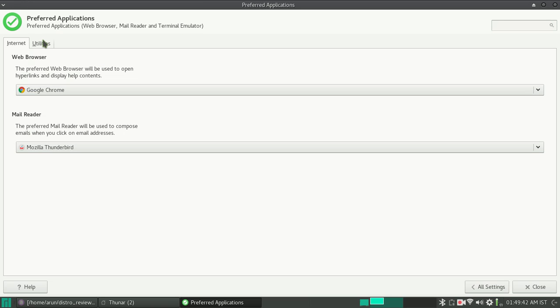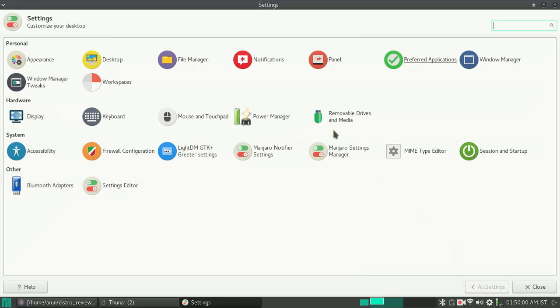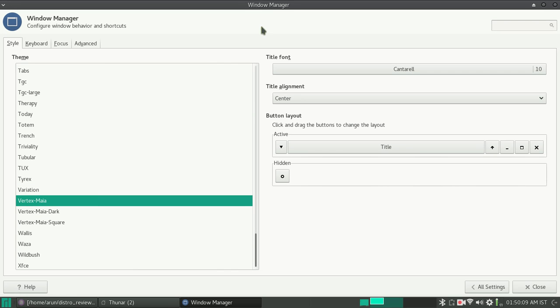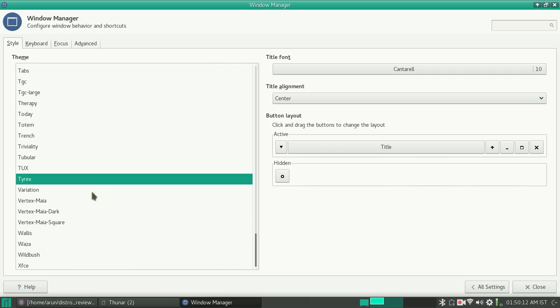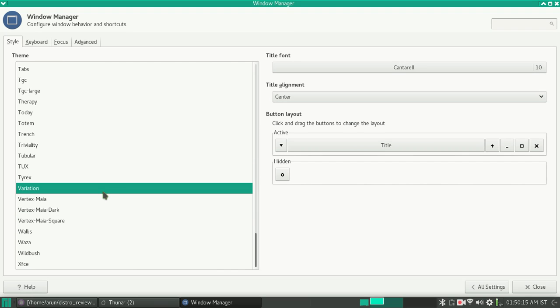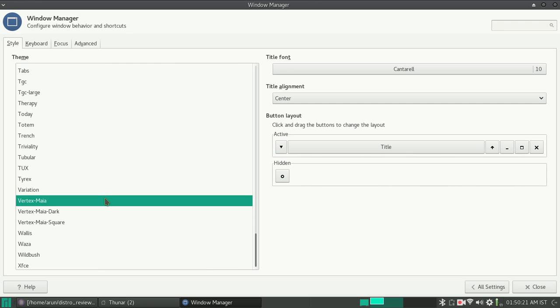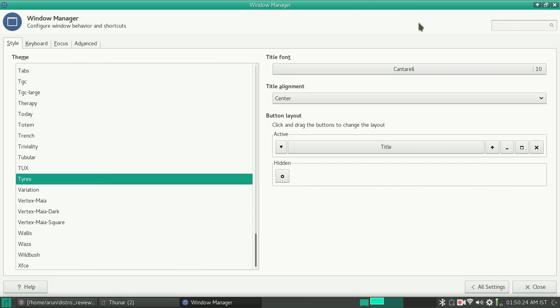And what else? Yeah, the option for preferred applications. By default, it's not that big, it only sets the preferred applications for the file manager, terminal emulator, web browser, and the mail reader. Of course, as far as the mail reader is concerned, the default one that ships with the installation is Mozilla Thunderbird. As far as the utility, I think you saw this. Let's see, Window Manager. In the Window Manager, you have the option to change how the icons look, the theming of it. You just saw how this looks. Not bad. Variation, Vertex Maia Dark. I'm not going to change this, but nevertheless, if you want, you can change it and have a look at how they are.